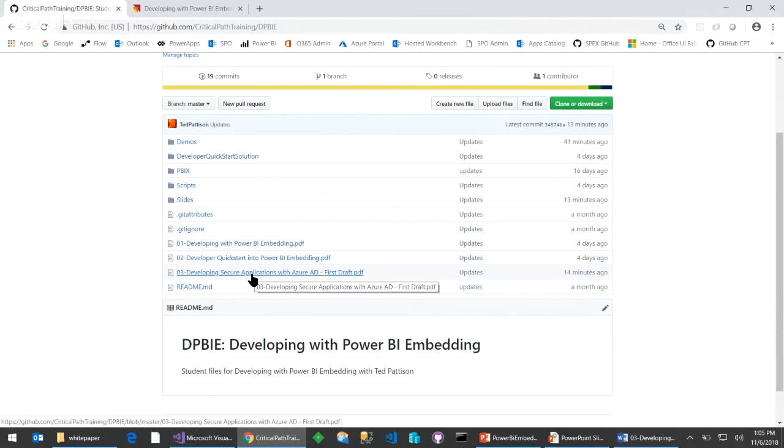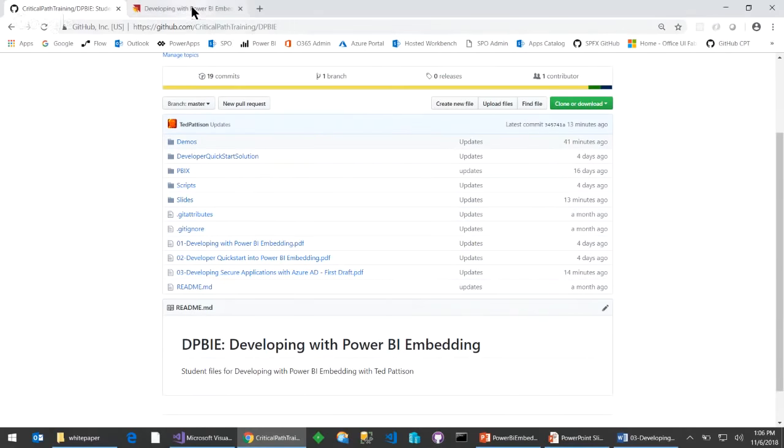And then I guess sometime over the next 3 months, I'm going to create chapter 4, which is going to be the Power BI Service API chapter, and chapter 5, which is going to be the Power BI JavaScript API chapter. So I'm probably about 3 months away. Of course, as a writer, you always take what you think and multiply by 3. So just 9 months away from being able to finish this off.